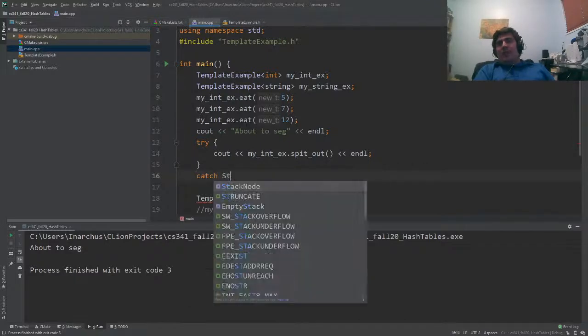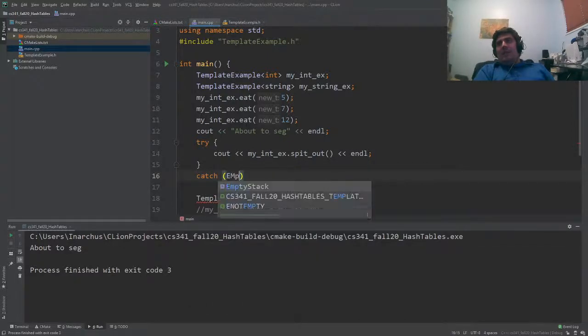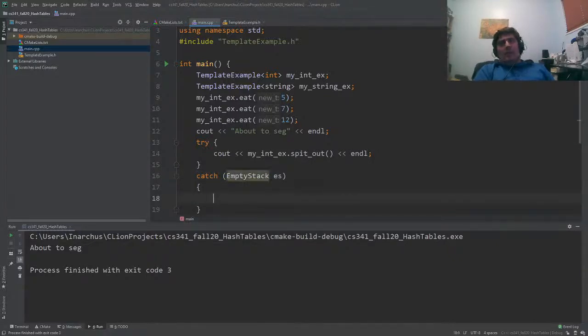Catch empty stack exception, cout third stack exception. And if this happens, then I basically know what to do.